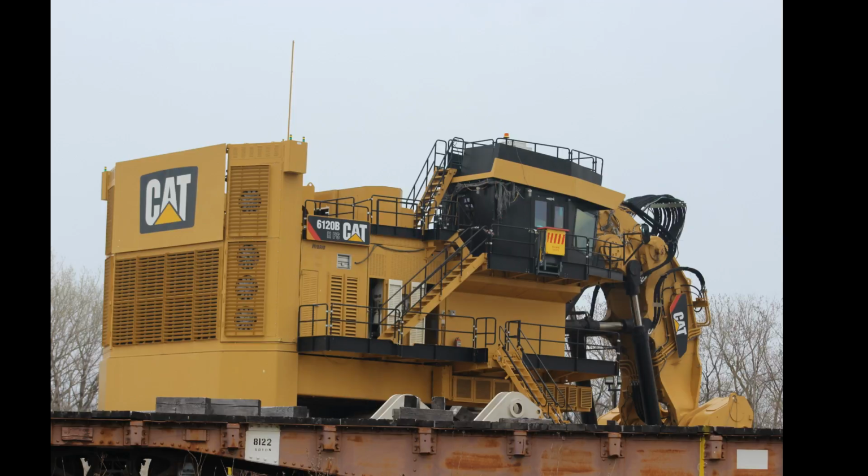I got a funny story to say about that one real fast here in a second. But the one that sits in a parking lot in Peoria as a display piece is actually a later model twin stack, not the single stack launch specification plus early few years. Also, in Peoria, and I learned this from a Caterpillar employee, they are going to be building a new headquarters here within the next couple of years.